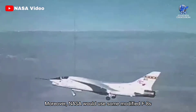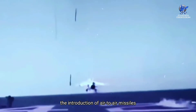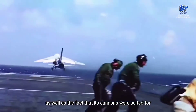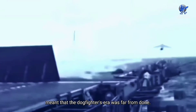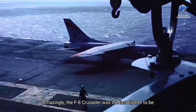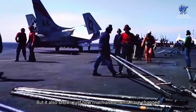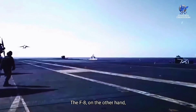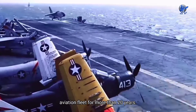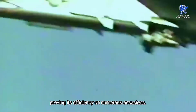NASA would also use some modified F-8s for a variety of scientific purposes. In the opinion of many senior U.S. officials, the introduction of air-to-air missiles marked the end of the age of dogfights. However, the agility of its weaponry and the fact that its cannons were suited for close-quarters combat meant that the dogfighter's era was far from done — it was at this point that it got the nickname 'the last gunfighter.' Amazingly, the F-8 Crusader was the last fighter to be built with a cannon as its primary armament, showing just how much armaments have changed since the Second World War. The F-8 was one of the most well-known aircraft of its era and has been the face of the United States Navy's aviation fleet for more than 20 years, going down in history as one of the most successful fighters ever built in America.